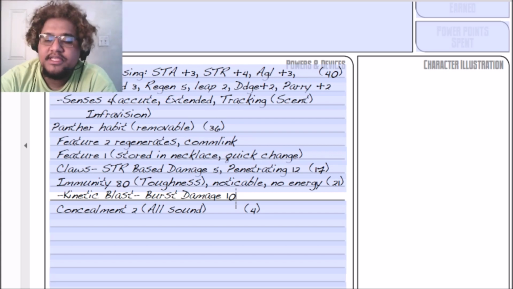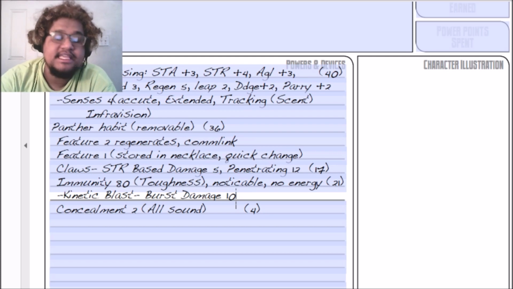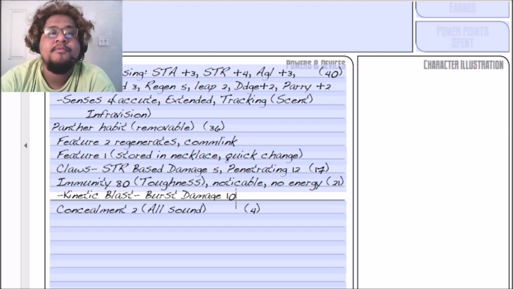Now, some people may notice I did not put his powers as a King of the Dead, any of his necromancer abilities, and I don't have a lot of the other specialty gadgets on here. The primary reason for that is I wanted to design a base PL12 Black Panther.